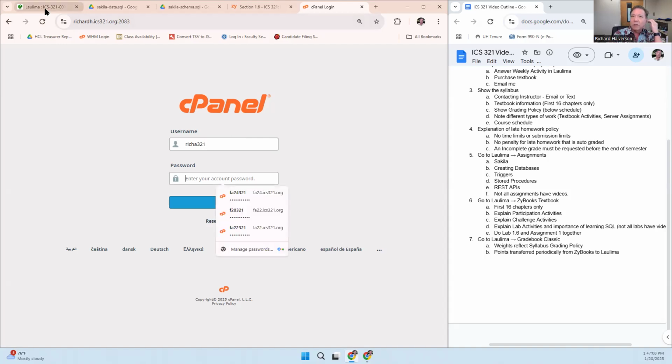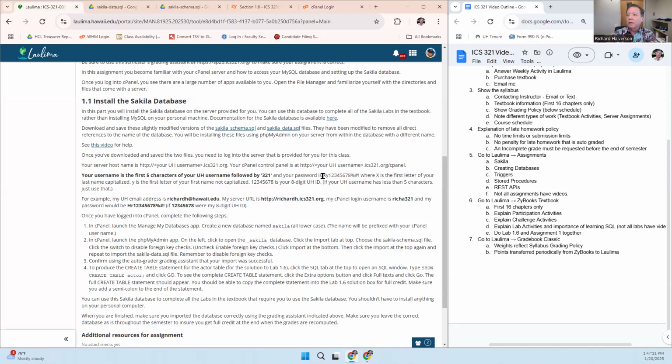And then your password is going to be the first letter of your last name, capitalized, followed by the first letter of your first name, not capitalized, followed by your 8-digit UH user ID, followed by %, hashtag, exclamation point. Okay, that's the password. I had to come up with something.